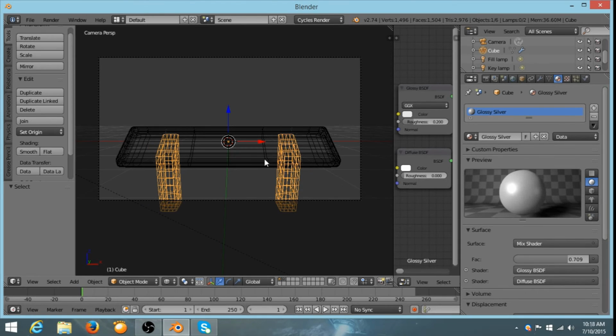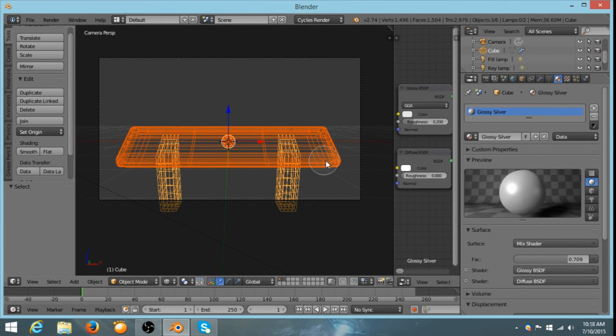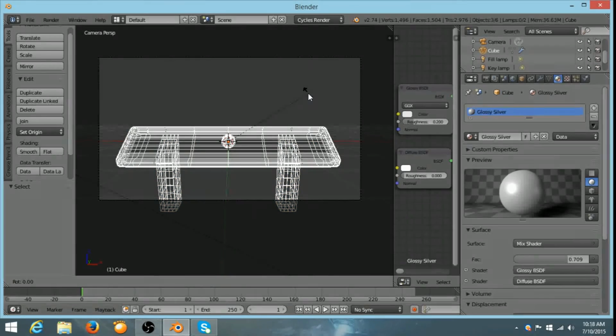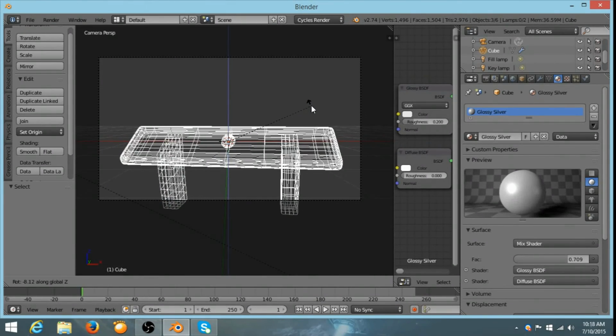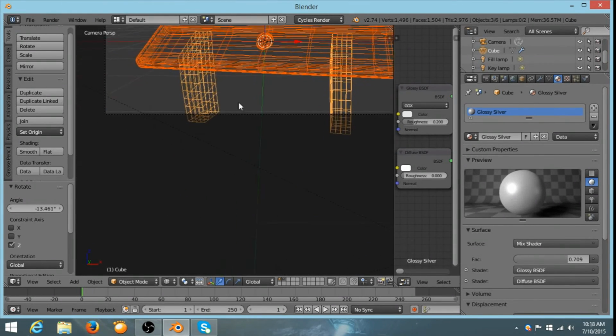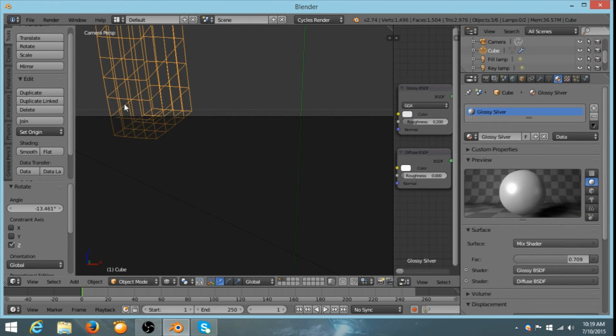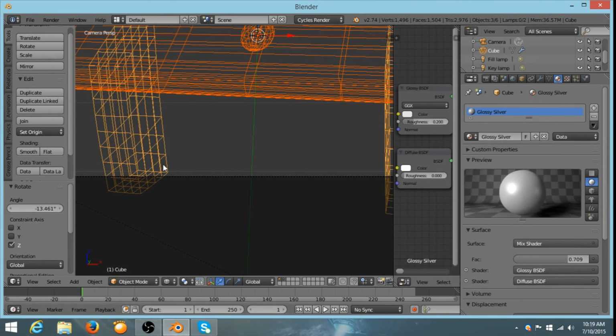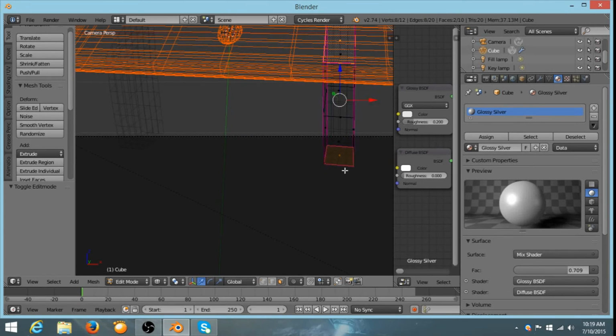Alright. So hit Z to go into wireframe mode. I do this because I find it easier to select multiple items or multiple objects this way. Hit C to go into our circle select, left click right there. So we select both the control panel and the Tribble. Right-click to get out of circle select. And now with all of our objects selected, we're going to hit RZ to give it a slight rotation. And you'll notice that if we zoom in down here, that means that now we can see this corner on our control panel leg. We don't really want that, so tab into edit mode and just bring this down again. There we go, that's fine.